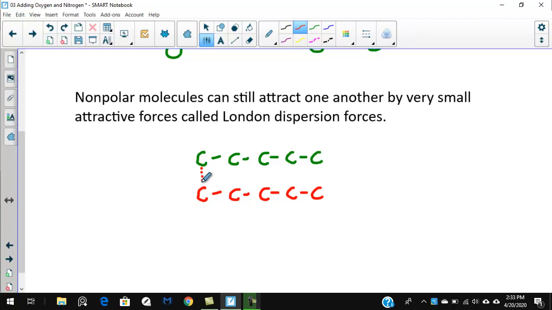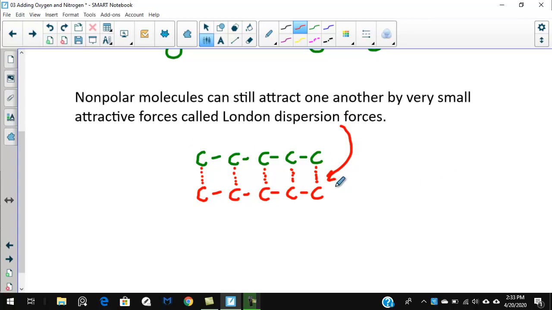And these are just little tiny attractions that hold the two molecules close to one another. I say it's almost like static cling, but it's not that strong because there aren't any charges like static cling. Like if a sweater has a sock stuck to it, those are charges holding those two things together. One of them is positive and the other negative. But these London dispersion forces hold together molecules that are non-polar.